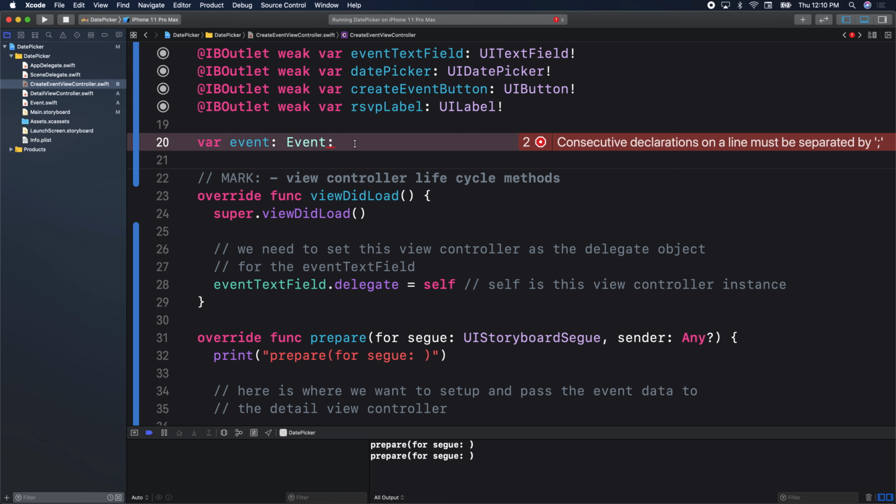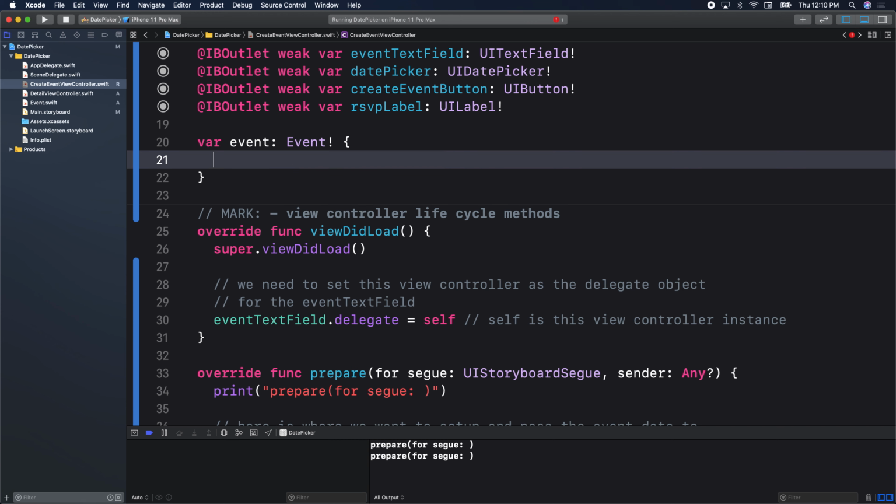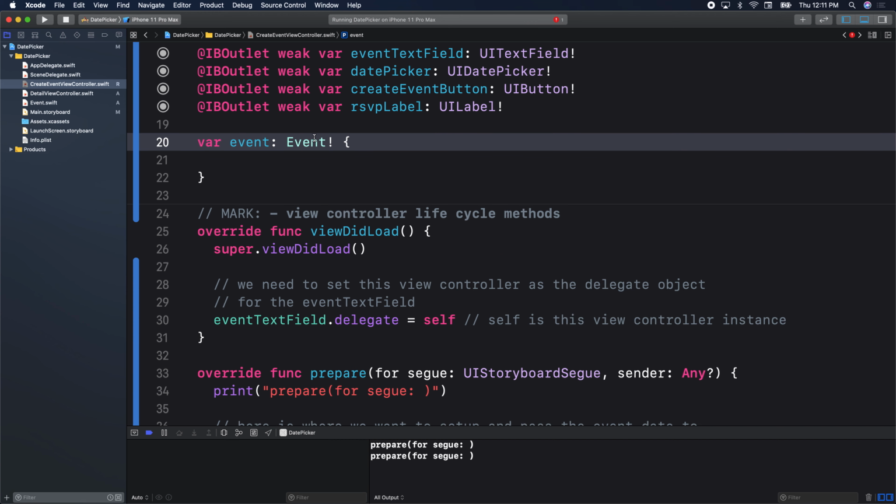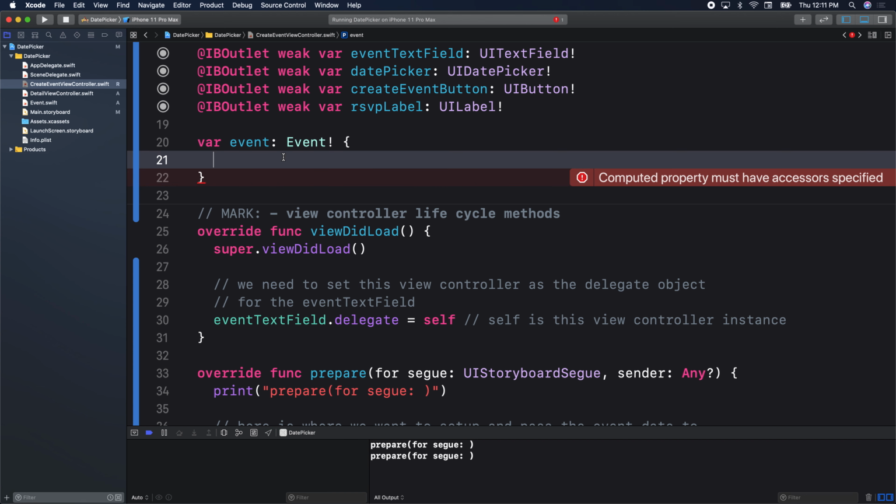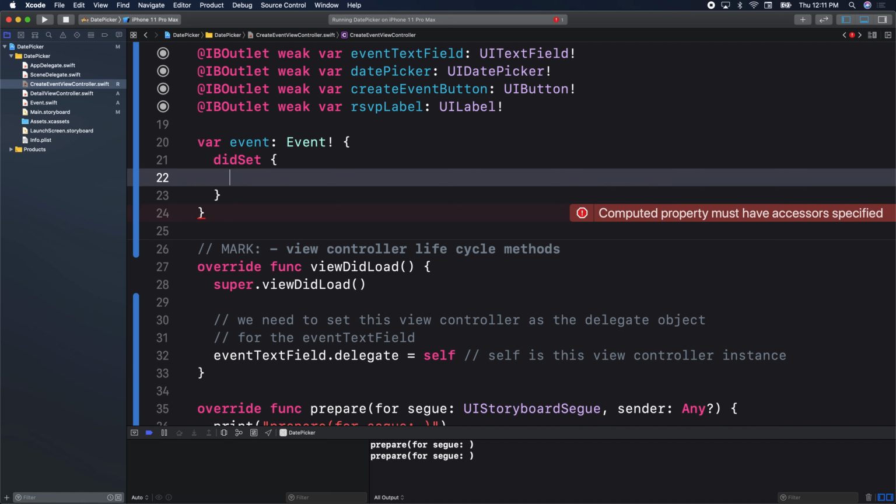All right, so here we have an event of type event. Again, we need to explicitly initialize it here. Right here, I'm using implicit unwrapping. I'll use a didSet computed property, so when my event gets changed, I update my UI. Here, I want to update some UI whenever this sets.